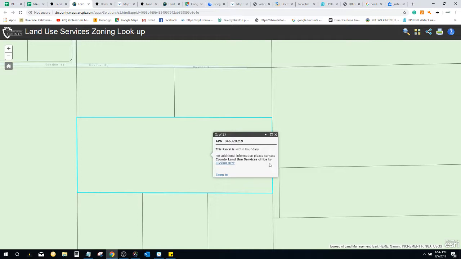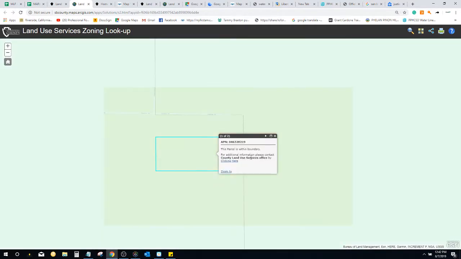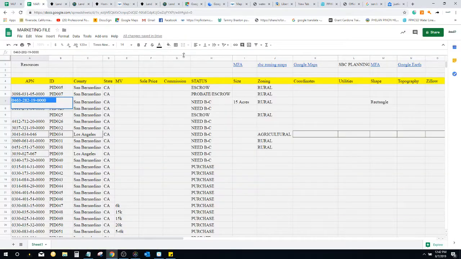The other way you could simply check the zoning is just by calling the county itself. It usually just tells you the zoning actually. It's the purpose of this, but of course for the sixth video I'll go another method. Another way you could do it is simply call this planning number right here, 909-387-8311, and you can just ask them what is the zoning for this APN of the property right here. And they're going to say it's rural and so on, and you just type that in.